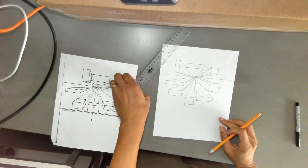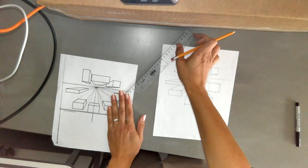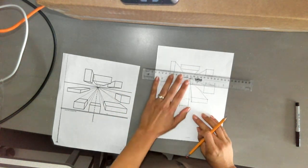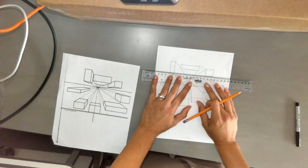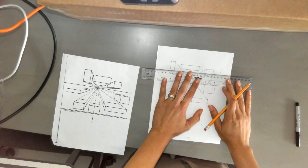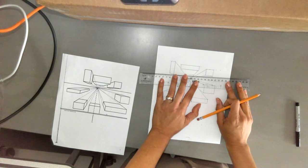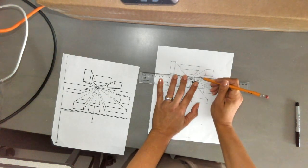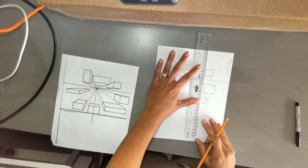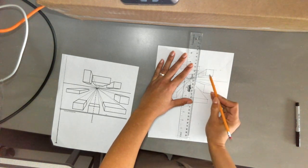So how do I get them to actually close off and become an actual box? What you want to do is always take the horizontals or the verticals to cut things off. So this bottom line, I'm going to decide where that box is going to stop, and I'm going to draw a line. You can see that my ruler stayed completely straight. So this one here is going to show the side and the bottom. So I'm going to take this horizontal line, scooch it back completely horizontal, drawing the line where you want it to cut off. Vertical line, you're going to stretch that all the way out to where the horizontal has stopped, and you're going to connect them up, and now you have a box that has stopped.